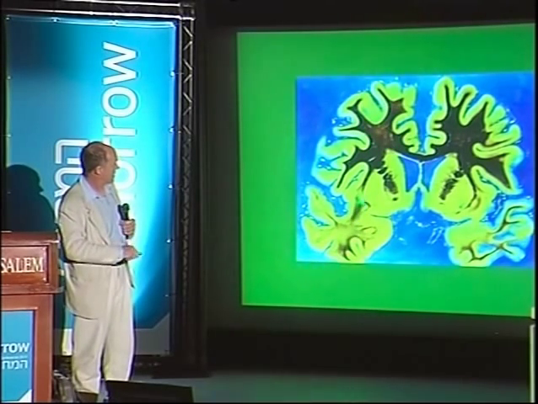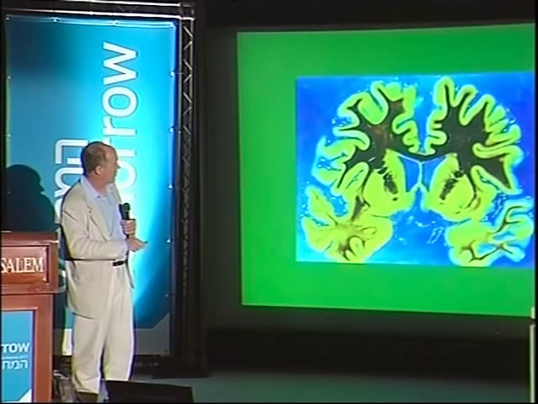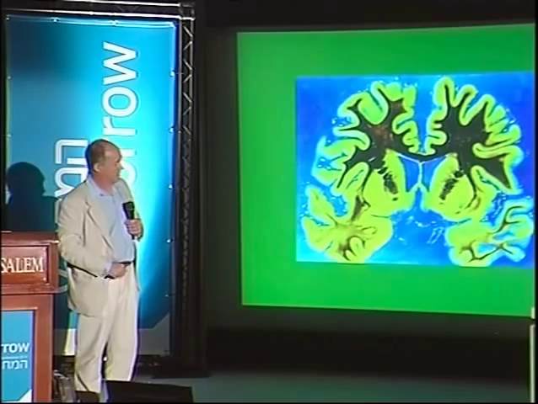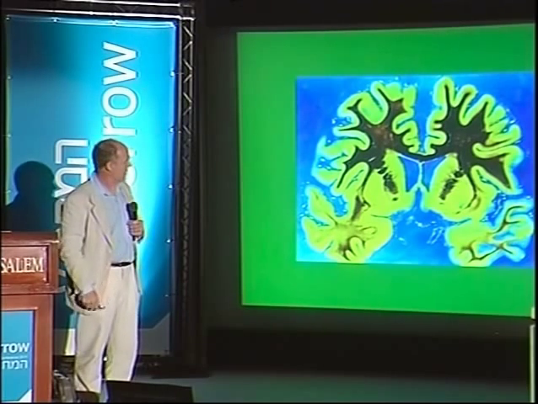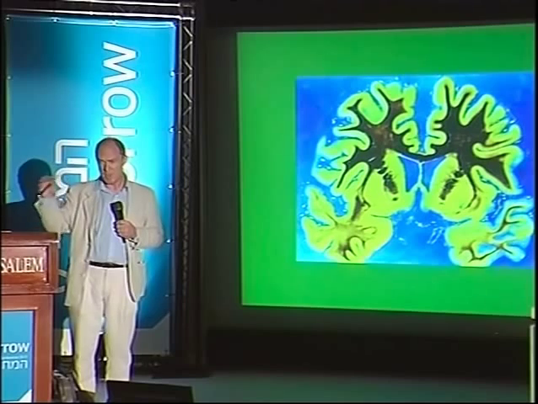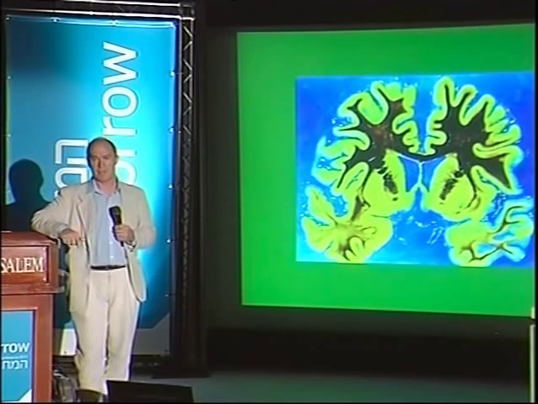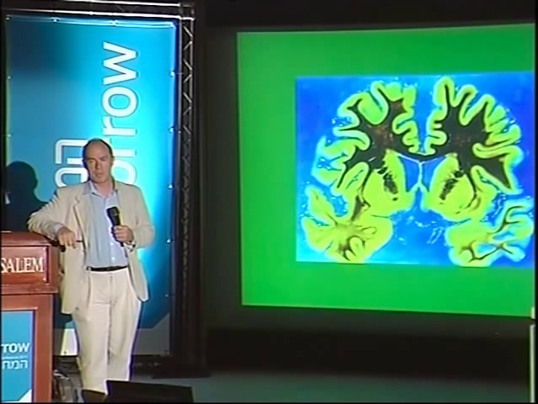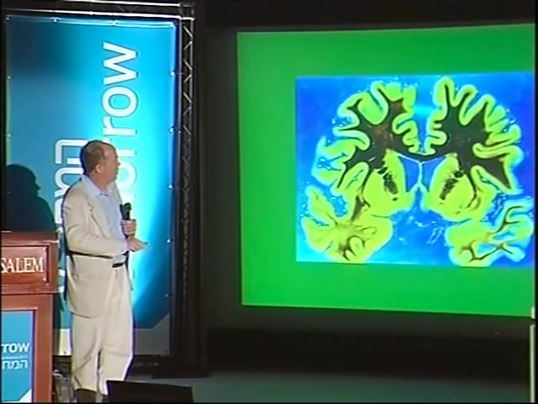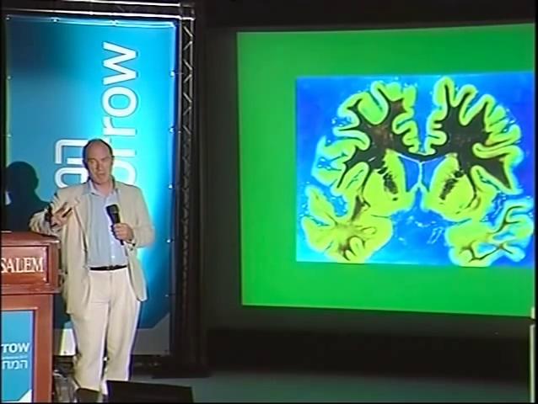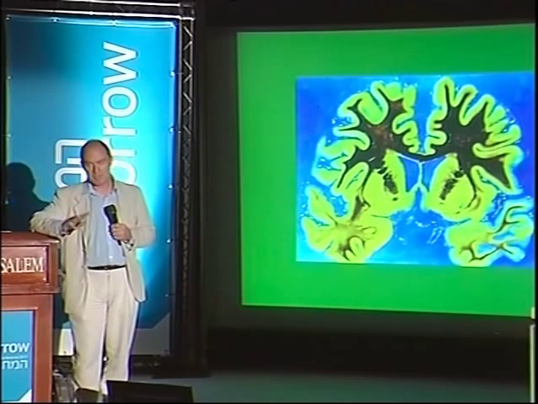So if we look inside Einstein's brain, this is what we'll see. This is a slice through Einstein's brain. Black are the nerve fibers that connect different regions of the brain. These are the myelinated nerve fibers that conduct impulses. This bridge here is the connection between the left and the right hemisphere that Hidan spoke of earlier.